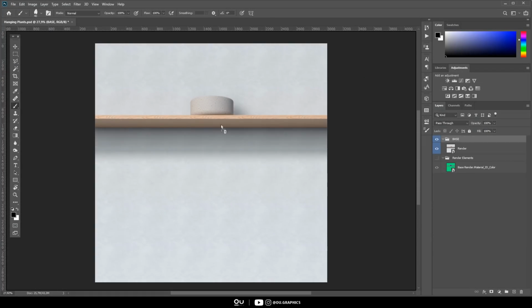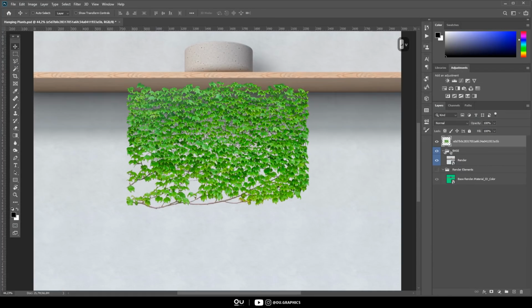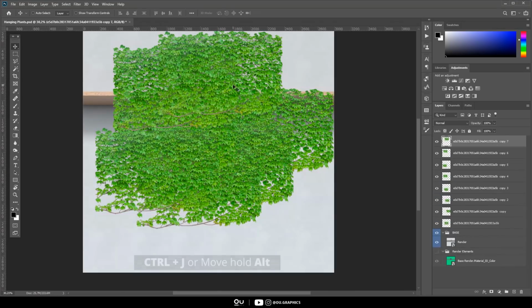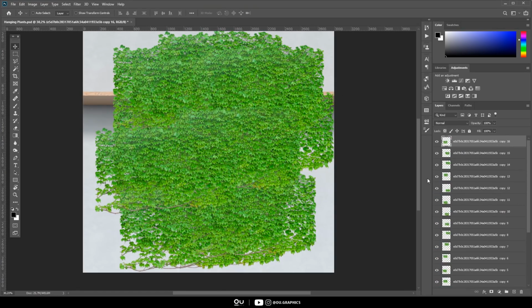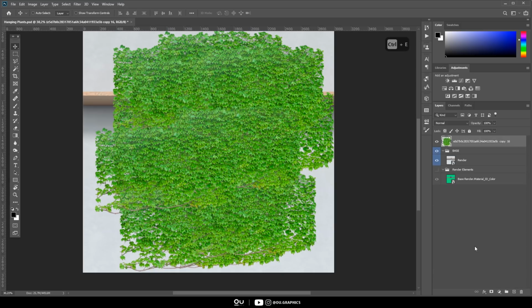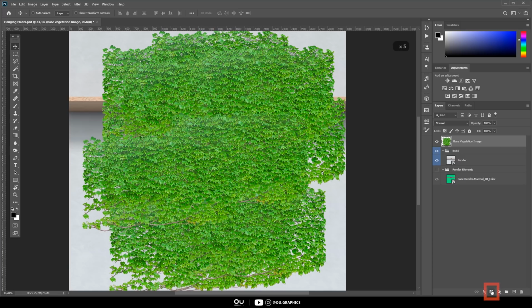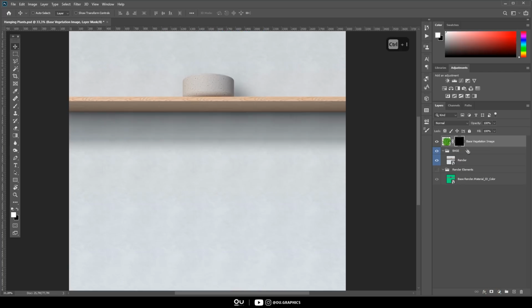Now with that image in your Photoshop file, cover all the area you're going to possibly have plants. Use Ctrl+J to duplicate this layer and move it around. Then merge them together using Ctrl+E. Then create a mask in that layer and finally invert it to hide all of its content. Shortcut Ctrl+I with the mask selected.